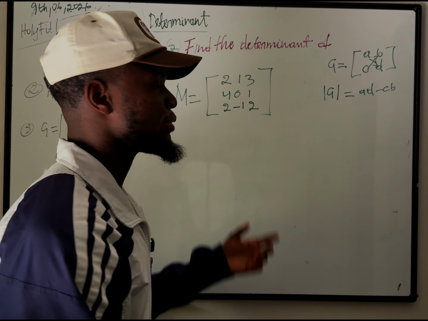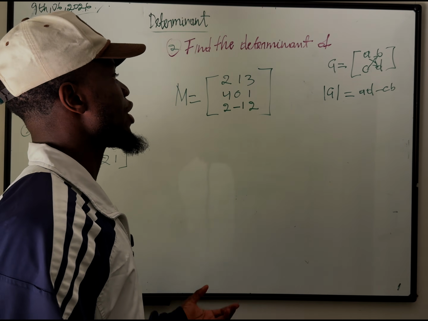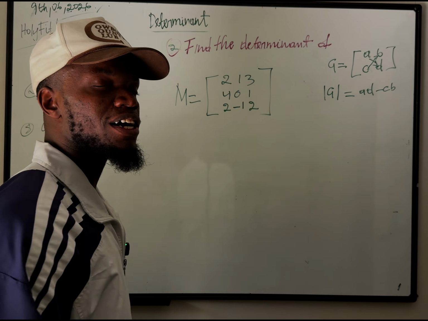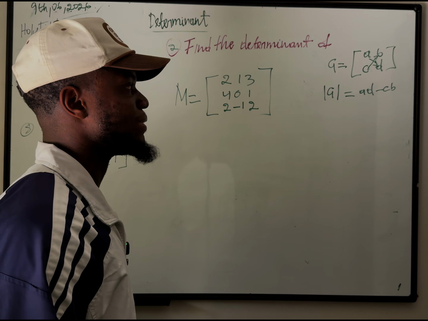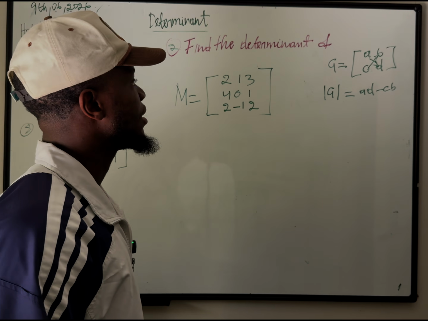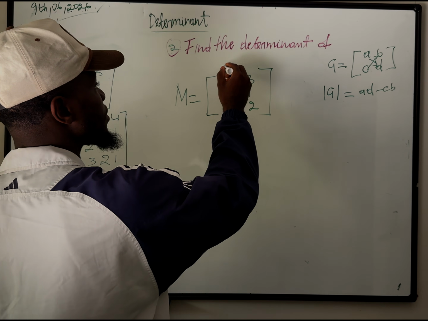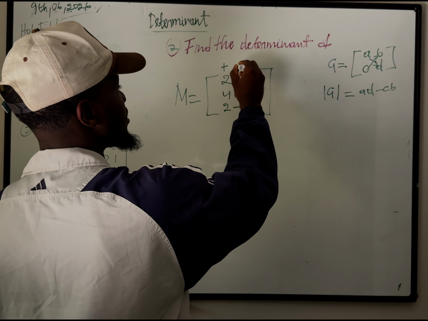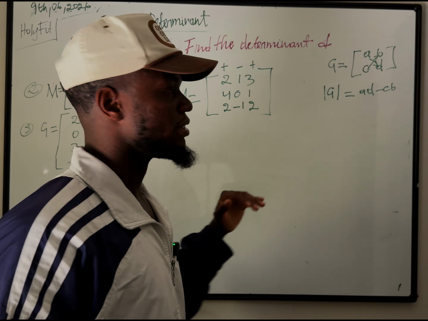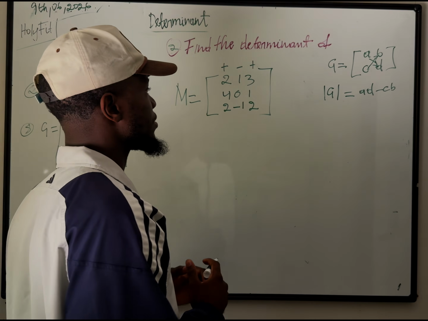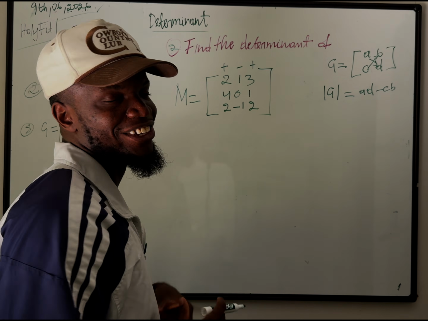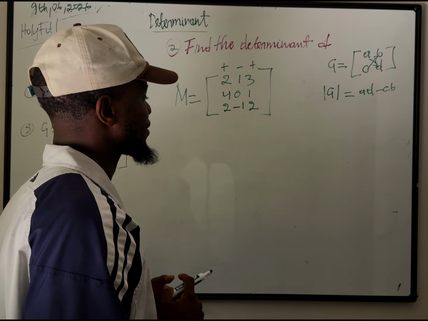How do you get a determinant of this? You will have to select a row and a column, and then use the cofactors to get the determinant. But there is another rule applied to this. We should know that the first row is positive, the second is negative, the third is positive, and moving forward that way. The same applies to the columns, and the same is going to be applied to the rows.